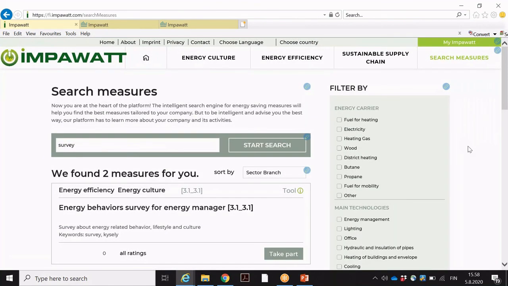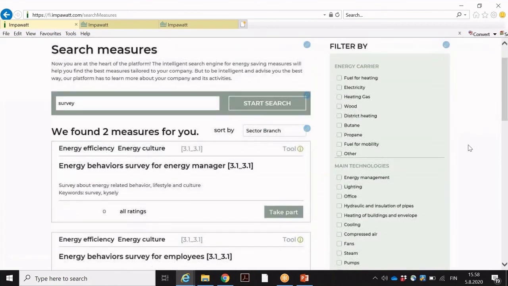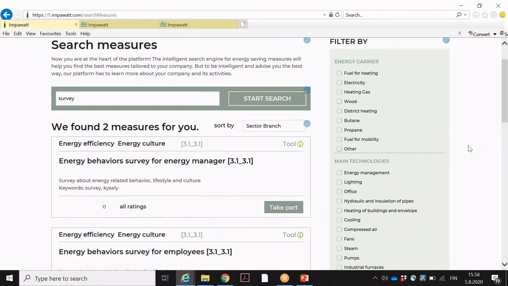Right, so this was our webinar for today. We looked at how to find the survey, and how the survey has been constructed for both the energy manager and the employees. We looked at the background information, for example, some information on the pillars, which are the backbone of the survey, and the calculation method of the scoring, which means that we used the maturity matrix method, which helps you get recommendations at the end of the survey.